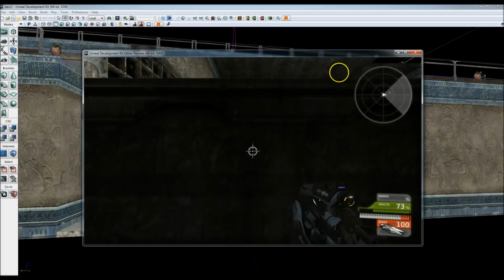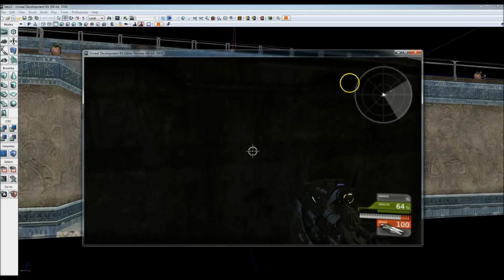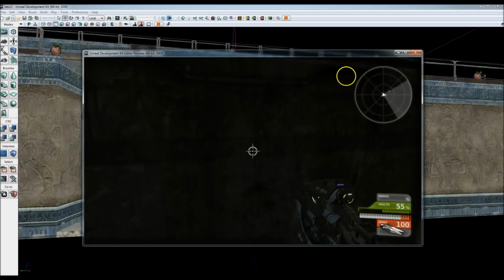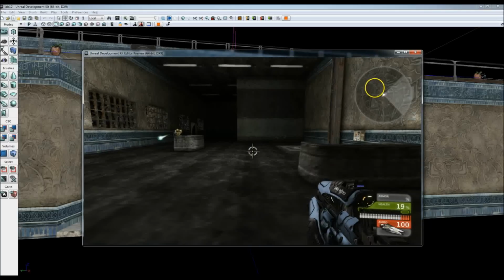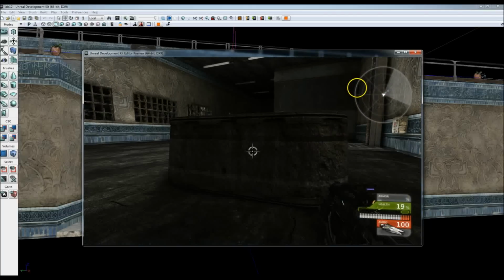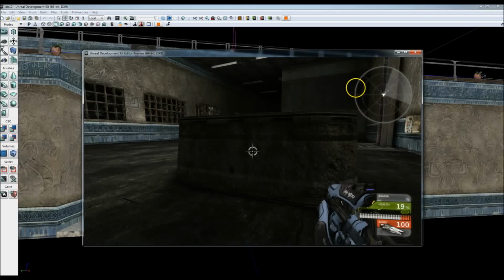I hit duck, and oh, so we got him to actually break the line of sight first. So now he doesn't see us, and here he comes. So he realized he couldn't see us, so now he's trying a new position.